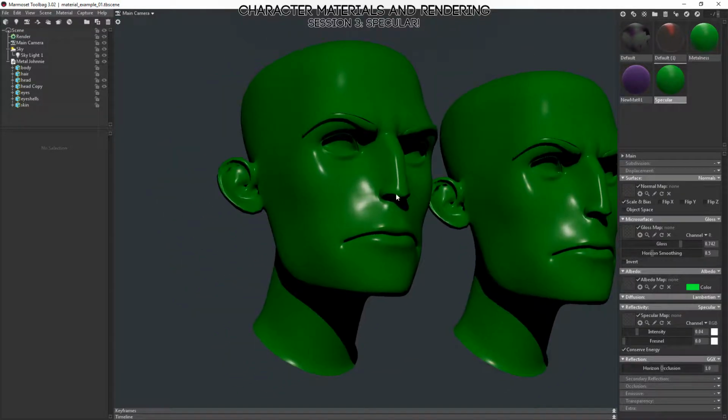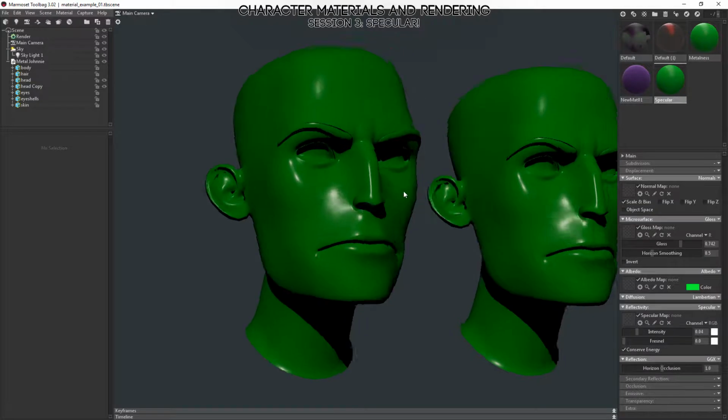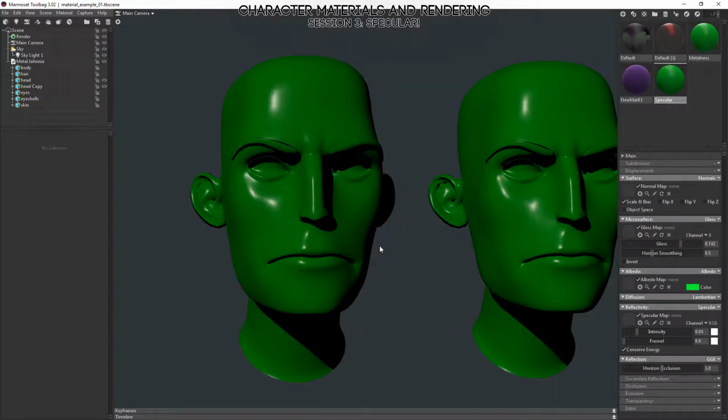So let's talk about gloss and specular maps. Let's talk about color for specular maps, and then we'll talk about gloss or roughness for metalness maps, and then we can unify our understanding of both so that we can jump into engines that use specular maps or engines that use metalness.